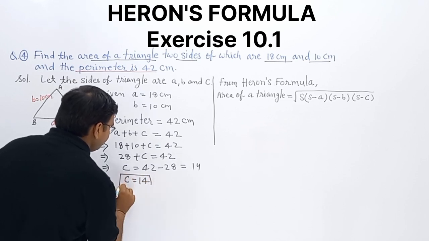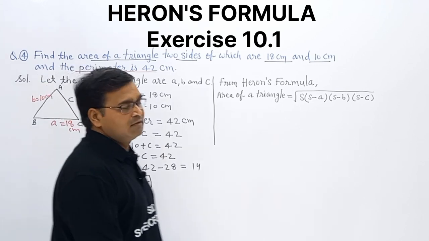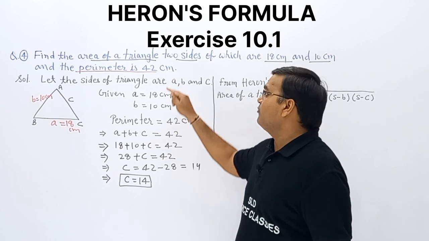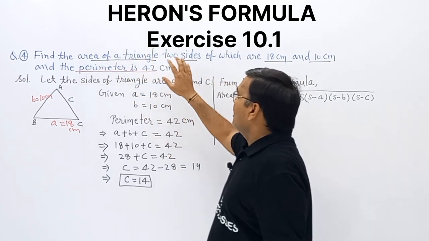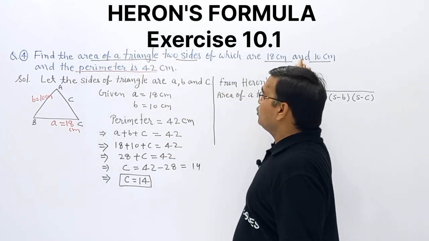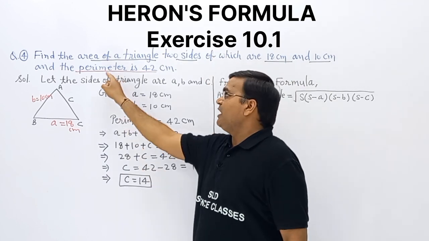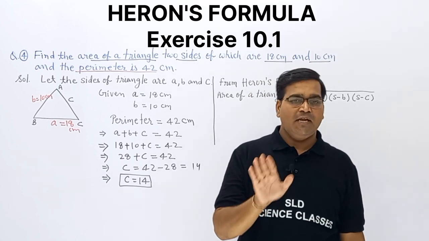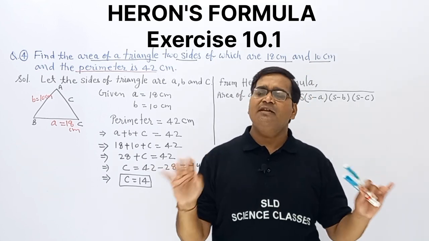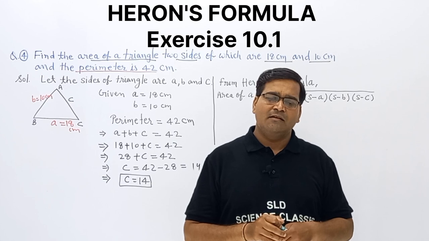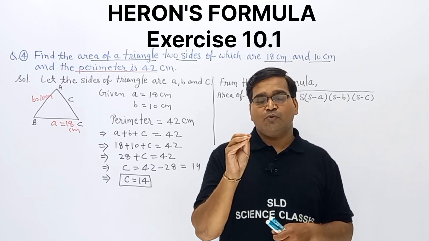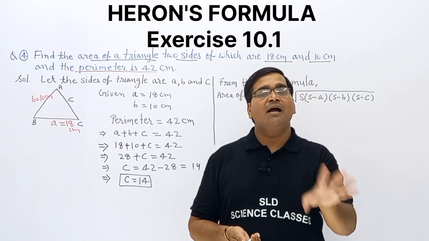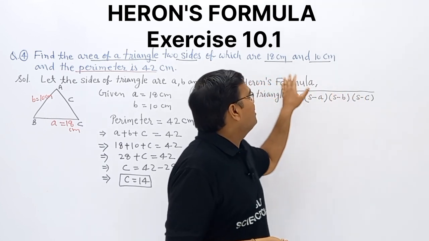It means we obtained all sides of the triangle. Again observe what we are doing. We want the area of a triangle. For this we are having two sides of a triangle with the perimeter. That triangle is not a right triangle. It is not given in the question. Only a triangle we are having. Clear? If we are not having a right triangle, not having height, then we will use Heron's formula.